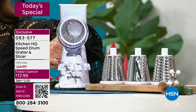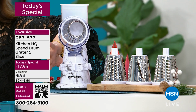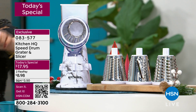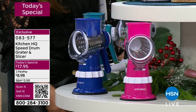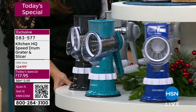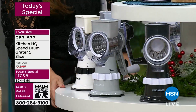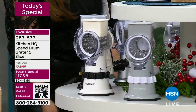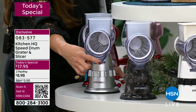This color is the white marble, and you twist this and it will suction right onto whatever surface you are currently working on. Down at the bottom of the table, I have all these different color options. There's that beautiful pink. We have a blue. The pink is called magenta, by the way. Here it is in a really fun teal. I love the black. That's so sleek. Here's the silver. Then we have white. Then we have a black marble option.